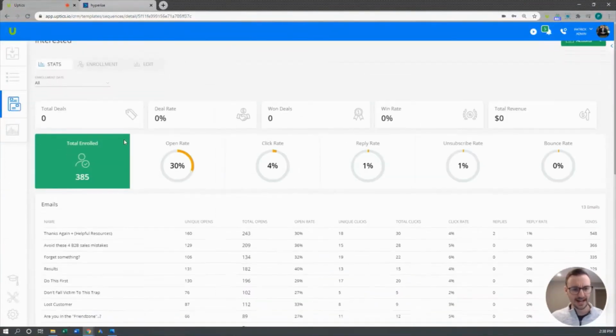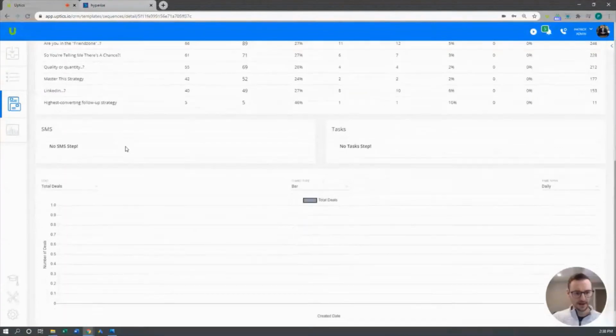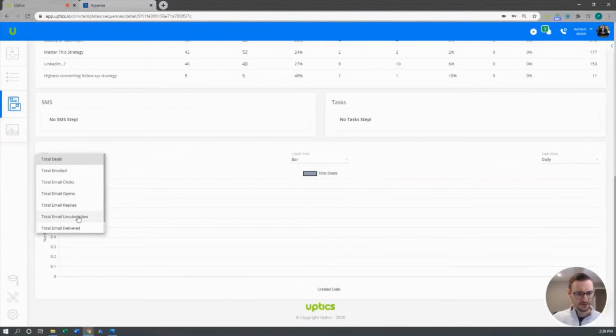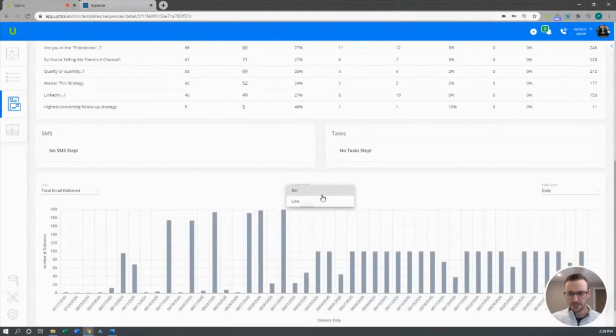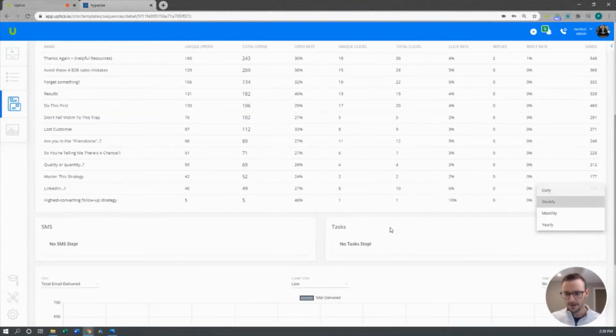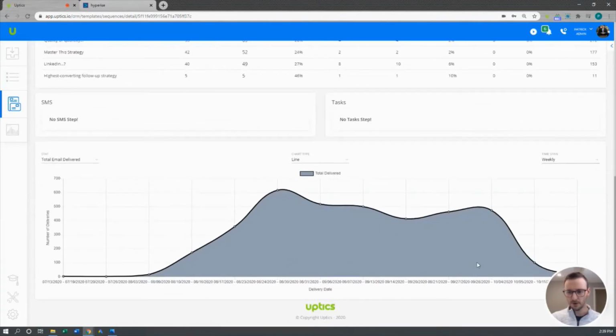So if I go into the stats and I scroll down here and I go into my emails delivered, I'm going to show you a particular chart. I'm going to do a weekly because it shows the story a little bit more. This is the current week, so it's not going to show much data. But you can see as I ramped this up back in August, which is closer to when we launched, we were sending a lot of emails. At the same time, we weren't getting a ton of clicks. And you can see our delivered emails are actually going down a little bit.